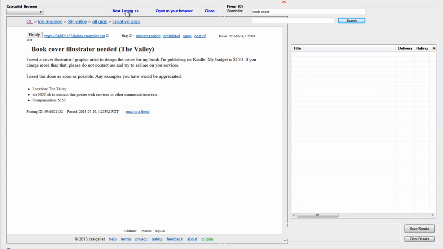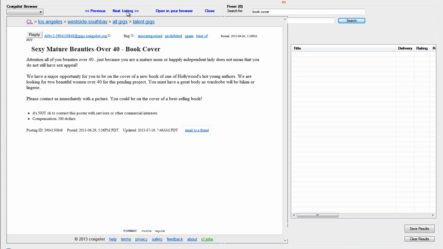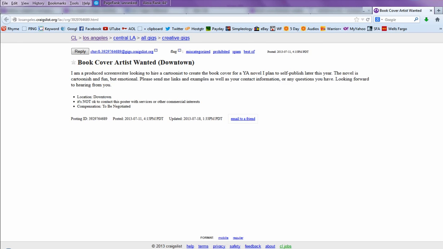And if you look up here, you can click on the next listing. You can just browse through them, previous listing. You can even open it up in your browser if you want, right there.